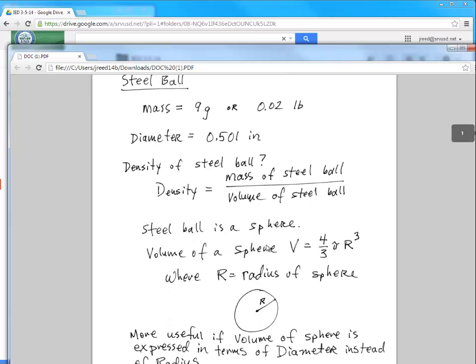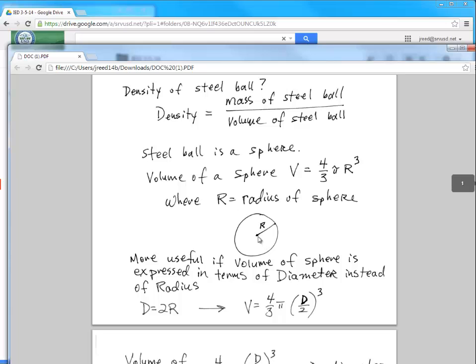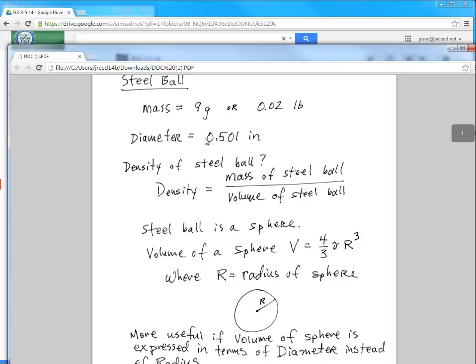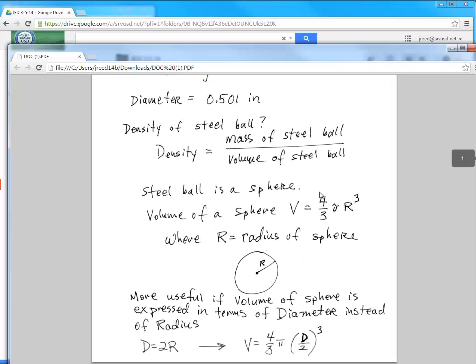Now, the ball or sphere has a certain volume which we need to calculate, and there's a formula for it, as you can see right here. The volume of a sphere is 4/3 times pi, 3.1415 or so, times the radius of that sphere or ball cubed. And the radius, of course, is just the distance from the center of the sphere to the surface. Since this is an engineering class, and we actually measure things, it turns out that the radius is not so convenient to be in this formula because we measure the diameter.